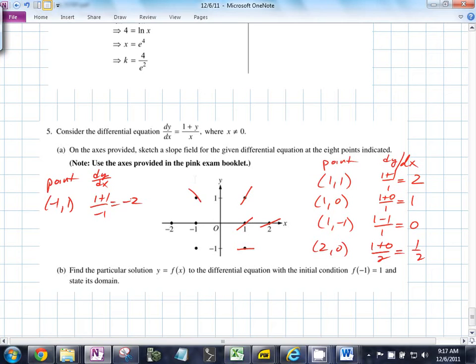When they make you graph these, they're not going to be like, please graph the slope of 1.625. No, no. So what about negative 1, 0? What's that going to be? 1 plus 0 over negative 1. You're just estimating. This is just an estimation question. So what's this one? 1 minus 1 over negative 1 is 0. So that one is like that. And we have one last point. What is it? Negative 1/2. Yep. 1 plus 0 over negative 2.